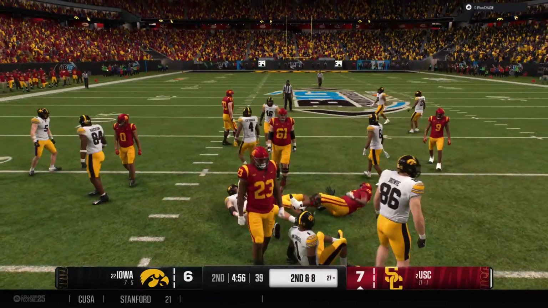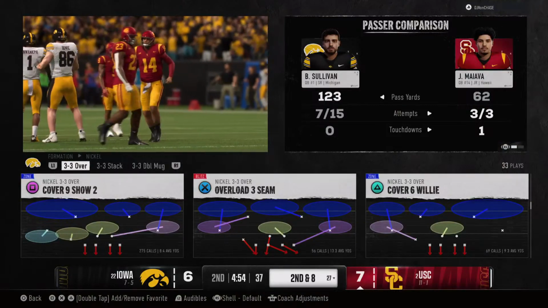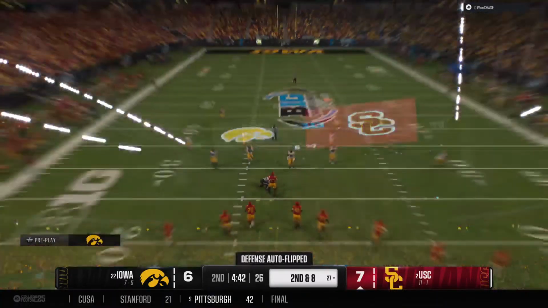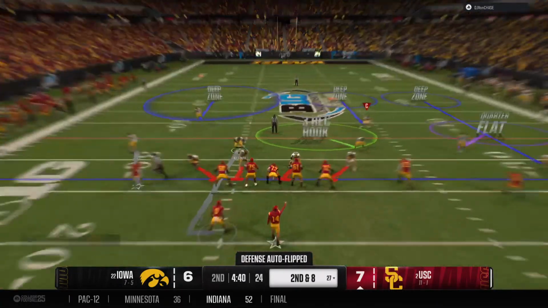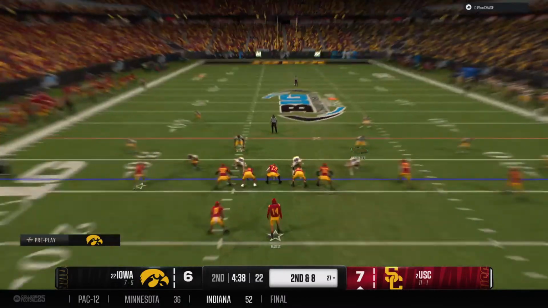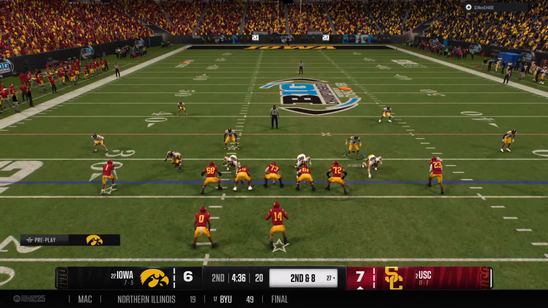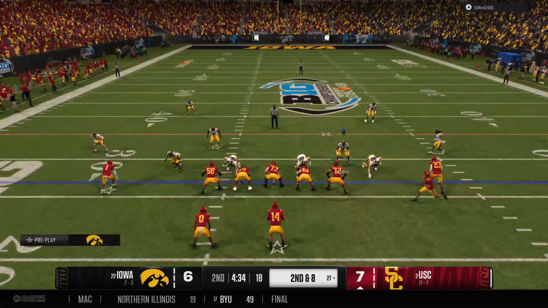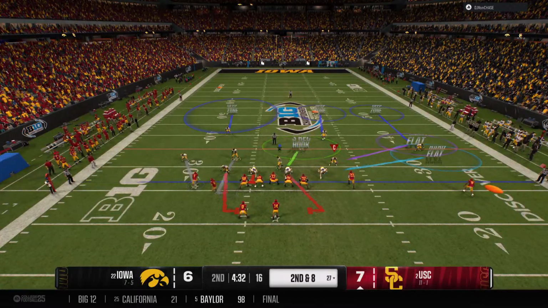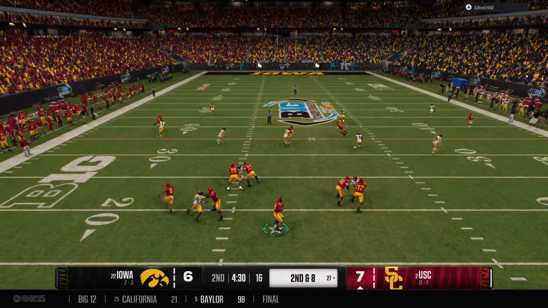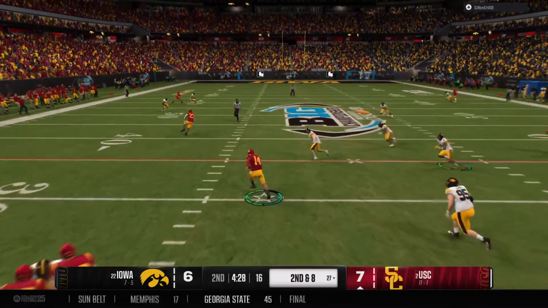The gain is 2 yards, so it's 2nd and 8. Boy, I'm a big fan of that jet sweep motion like that. It really forces the defense to stretch out horizontally and can create some vertical seams for this offense. They got some positive yards. Didn't quite get the first down, but I'll tell you what they've done. Planted a seed on this defense, and they better defend this style of play moving forward.